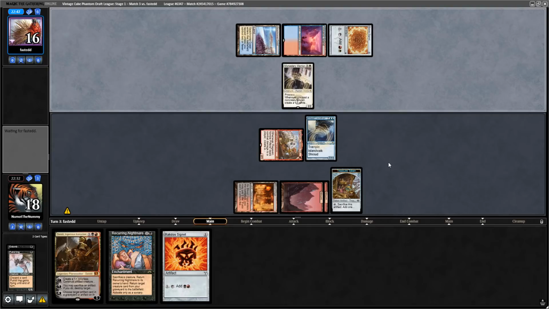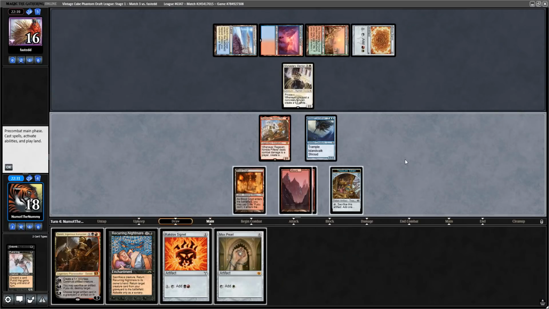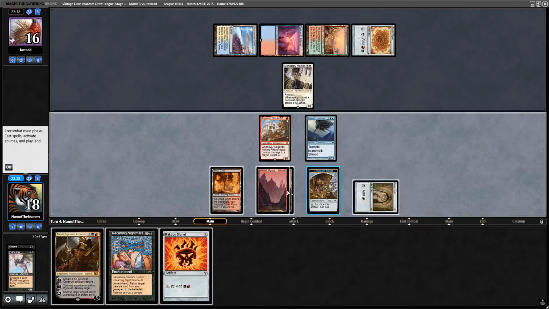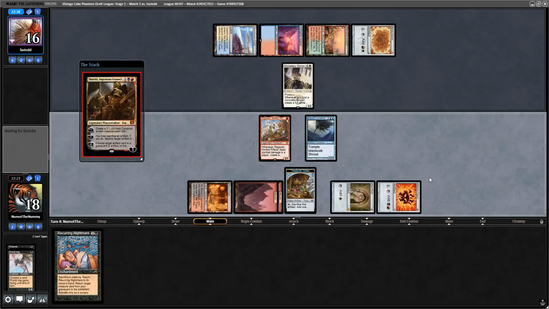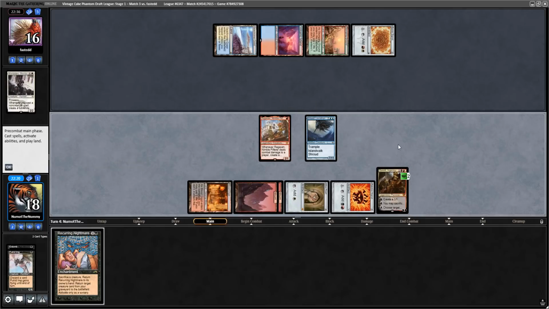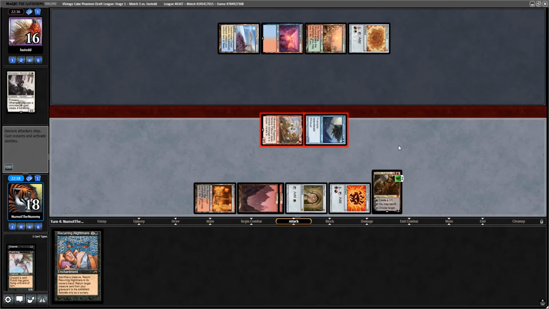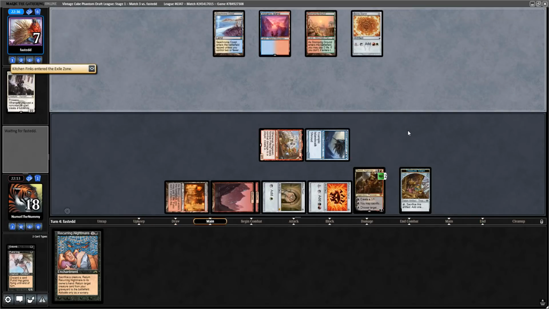Monastery Mentor, that's not good enough. Tap land, sure. Let's play out the Pearl. Play out the Siggy. Play out Duretti. Sack the treasure. Get in for 9. That leaves him dead to the Inkwell itself, which is why we wanted to kill the Mentor there and not their mana source, I think.